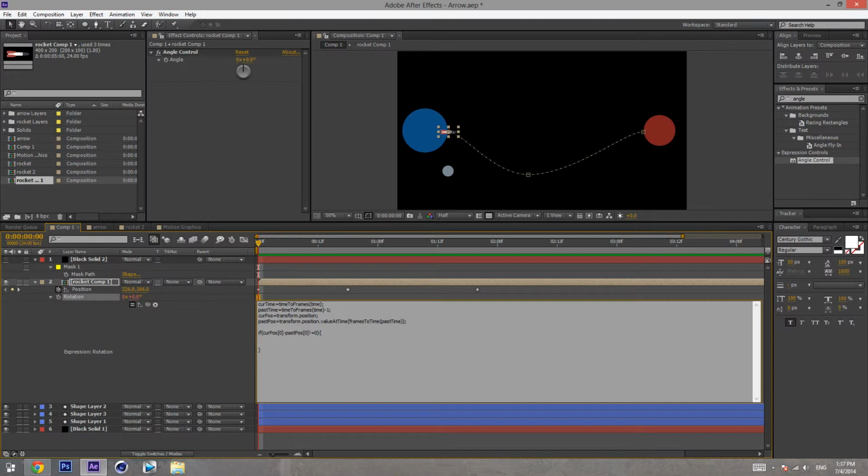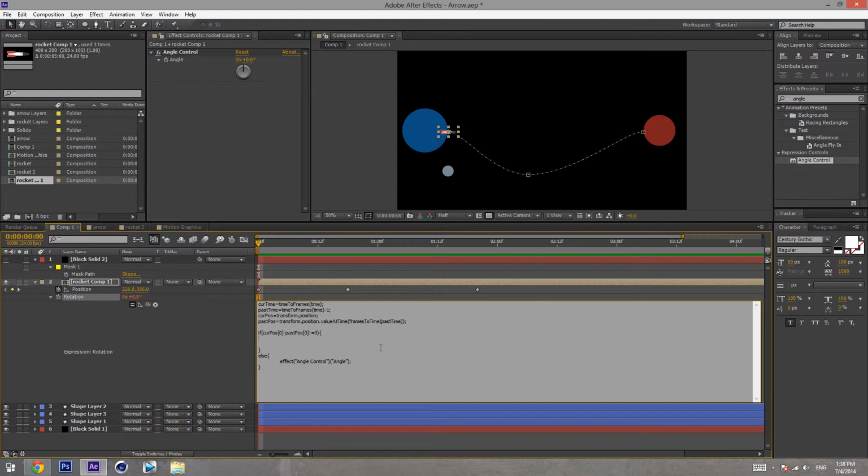We're going to fill that in a moment, but right here what we're going to do is do the else statement so that we can just kind of fix this problem if it would otherwise be dividing by 0. So inside this else, I'm going to grab the pick whip here and drag that up to this angle control. Basically what that will allow us to do is in the case where we would be dividing by 0, which would be, like I said before, either the rocket isn't moving at all or it's only moving up and down, this is going to let us manually control the angle. So now type a, ending with a semicolon there.